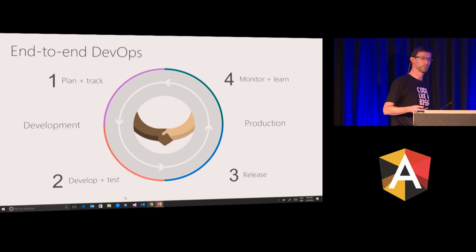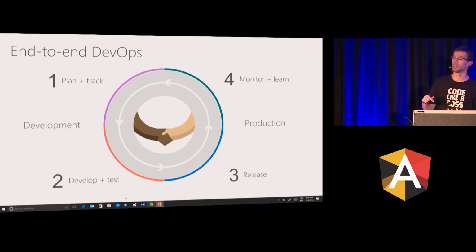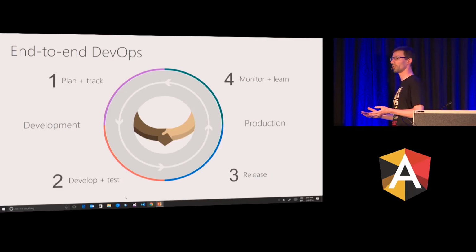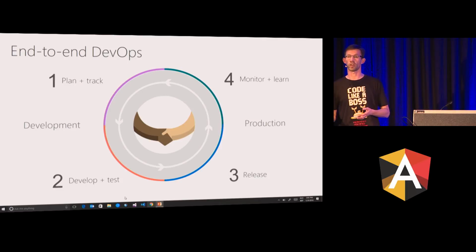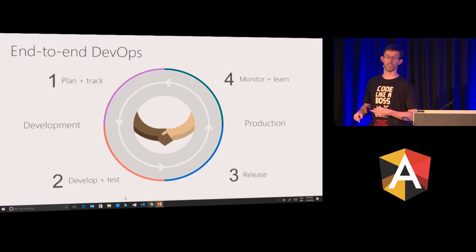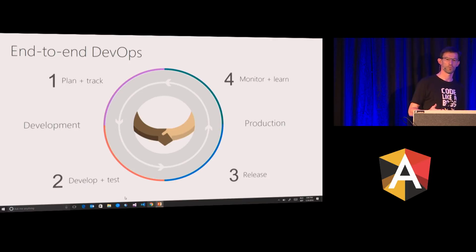It could be a test environment, a dev environment, or a production environment. And then, given our iterative nature, we want to monitor in that environment and learn from that. If things don't work well, at least we want to know, and we want to act on it. We want to improve things, and that's where the cycle starts again. So this is what we try to achieve with DevOps. Not just coding something, throwing it over the wall, and hoping things work.